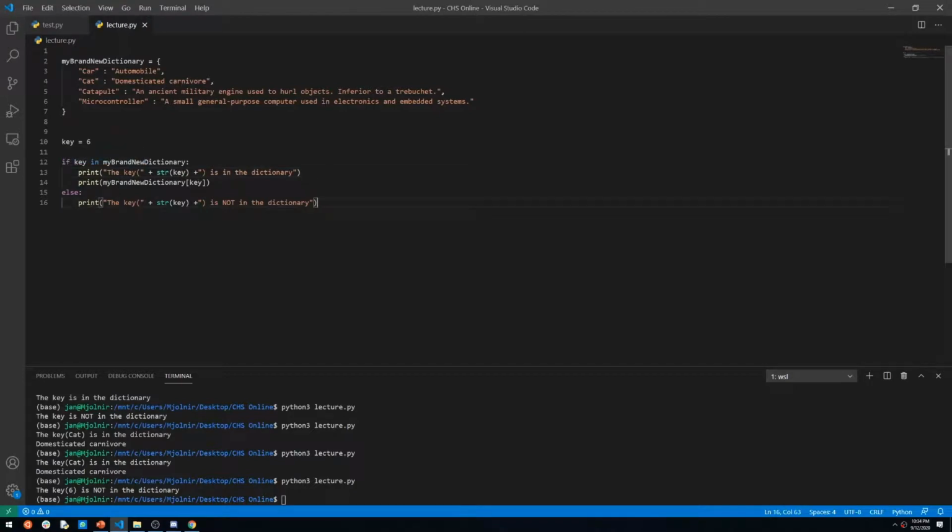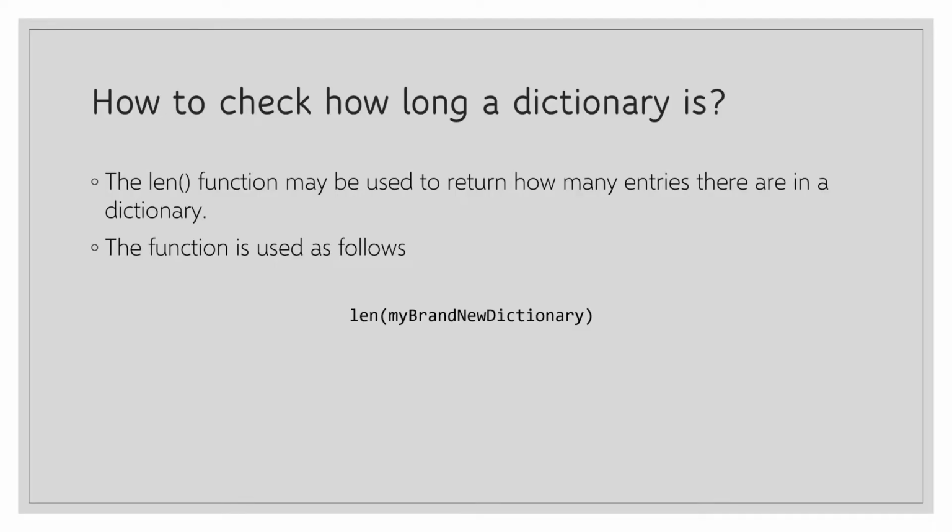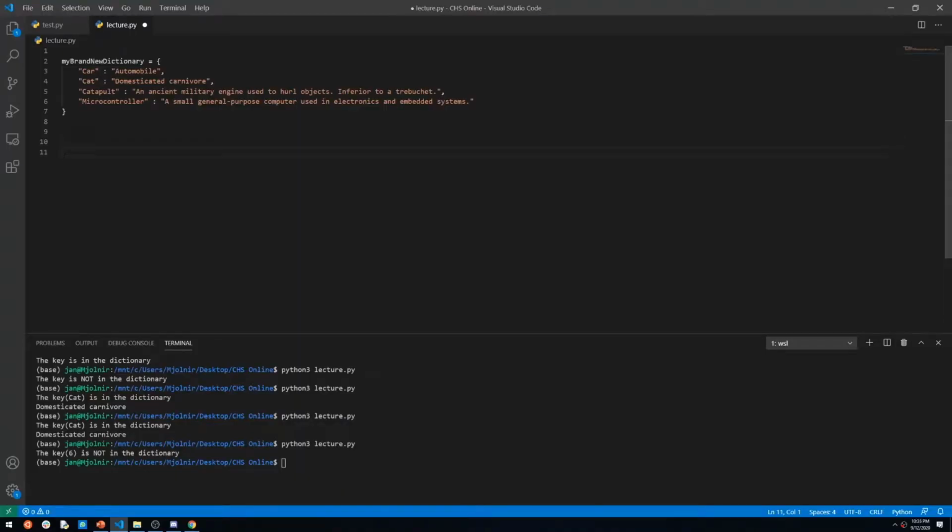So that if you need to do some debugging, you can quickly use them. So sometimes it might be useful to find out how many entries there are in a dictionary. And an easy way to do that is just doing the len function, which just returns how many entries there are in the dictionary. So let me show you how it's used real quick. You just do len and then the name of the dictionary you want to use. Now this will return an int, so if you run it, nothing's going to happen. But if we were to print it, let's do a quick print statement. And then we do our len, and now we need another paren back there, and then rerun it. Now we get 4 because there are 4 entries in there.